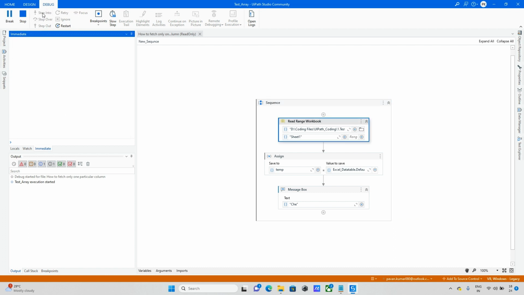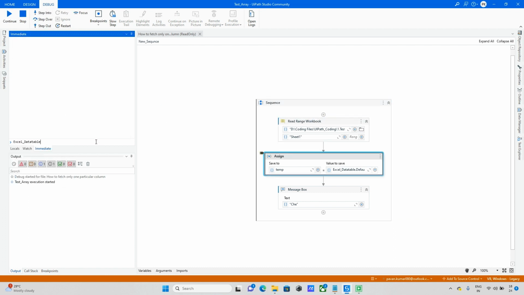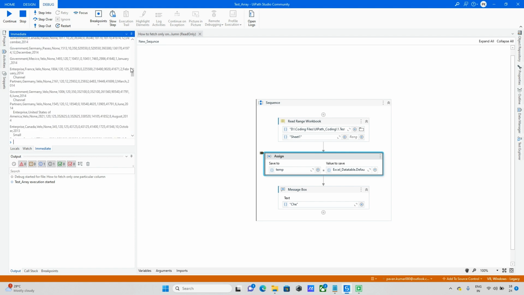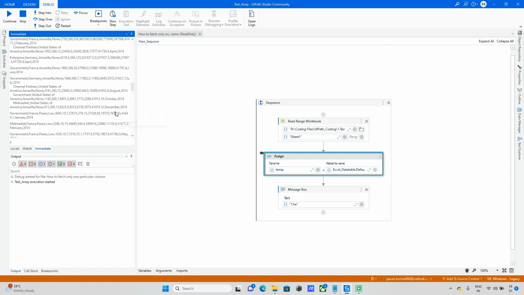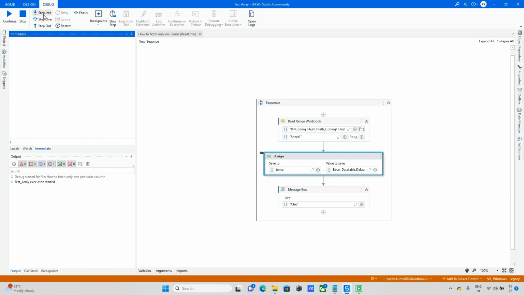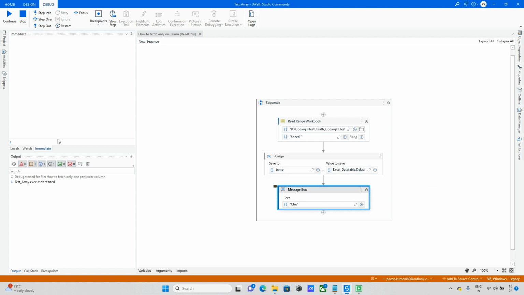You can see data has been added. Let me show that data. In this Excel data table, I have multiple columns and rows. What I am trying to do is extract only specific columns. Right now, which column have I given? Here I have given column number one. Let me run it and we can see it here. If you observe, column one, and we are aware that the index starts from zero, that's why we got country.